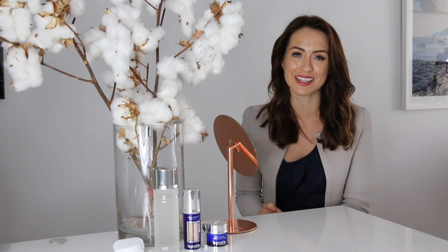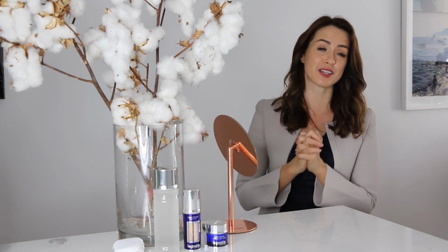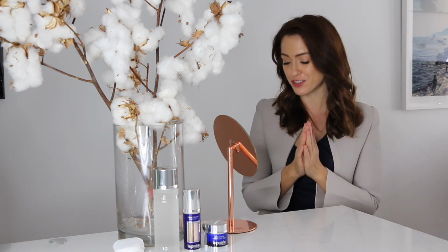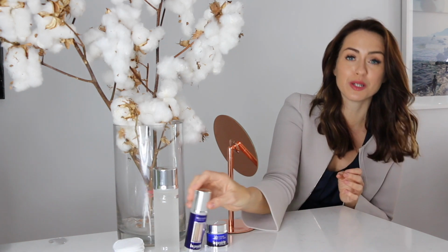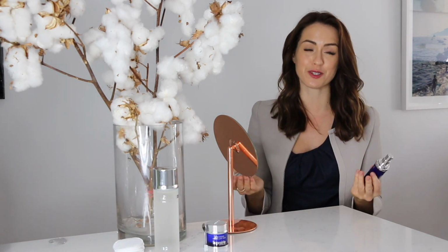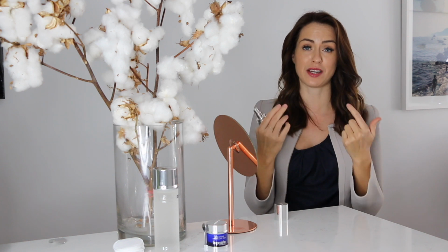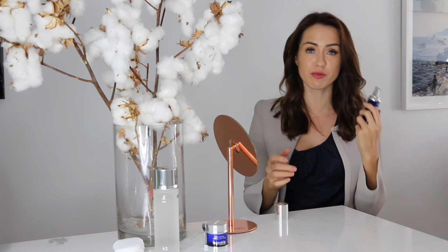Now, this is something that the luxury Swiss skincare brand La Prairie know all too well. They have got a range of eye creams, eye balms, eye serums, eye essences, and they've just launched one new product to the range. This is the Skin Caviar Eye Lift. Now, it's actually the first product of its kind. It's a lifting and firming eye serum, so it's specifically for the whole eye area around the eye, including the upper eye area, which is really unique.